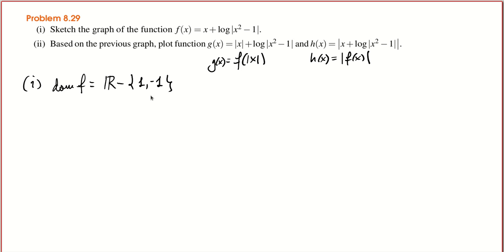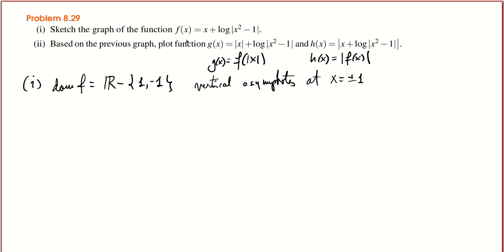All right. Here there are vertical asymptotes. So we have two vertical asymptotes, because the logarithm of something that goes to 0 goes to minus infinity. So we have vertical asymptotes at x equals plus or minus 1. There is no horizontal asymptote, because when x goes to infinity, both these terms go to infinity or to minus infinity, so no horizontal asymptote.